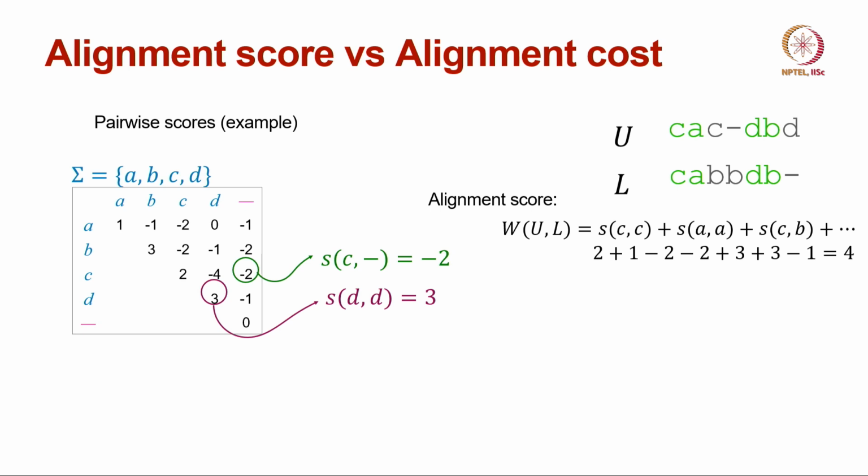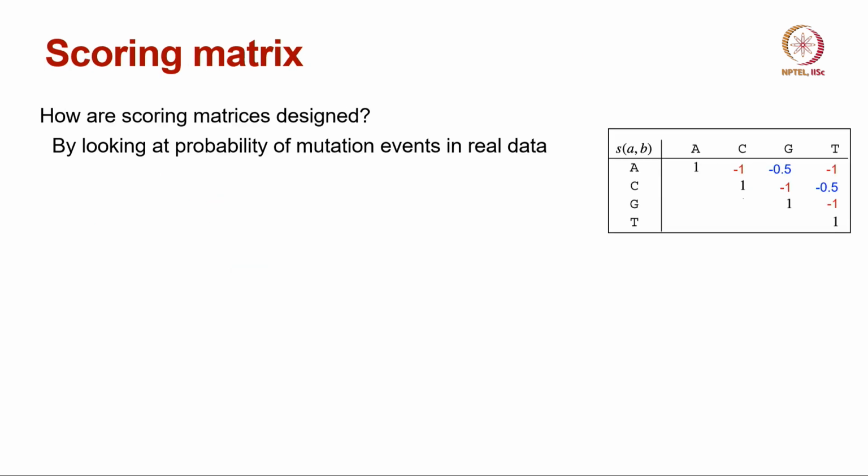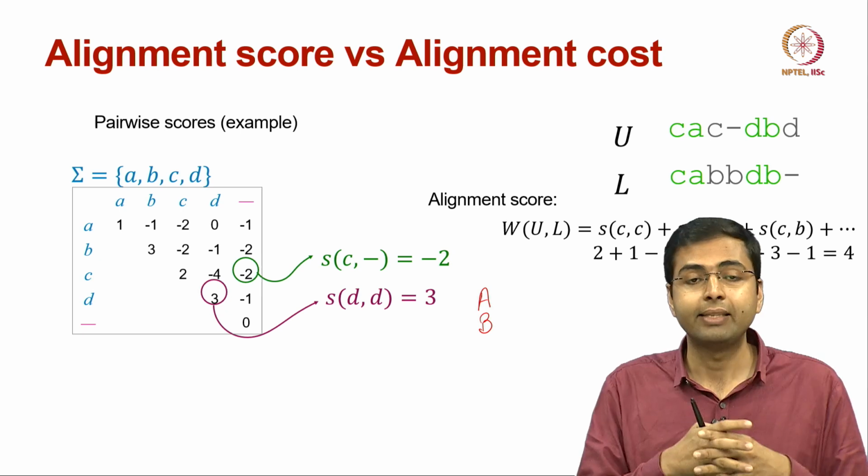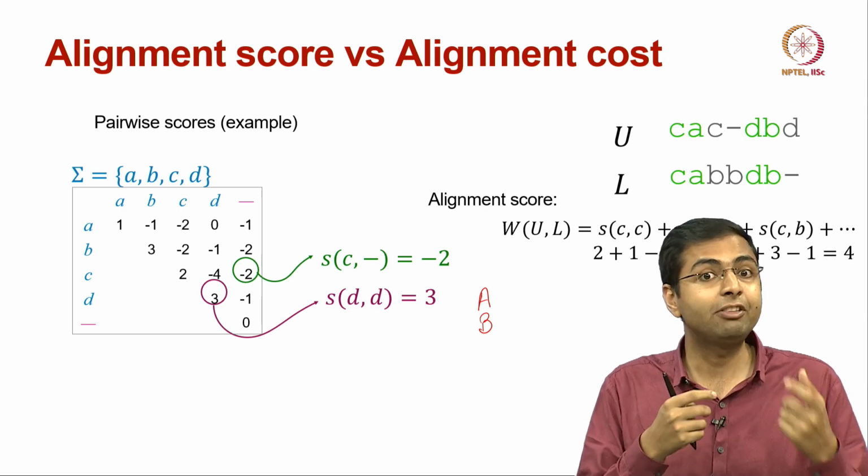Now, based on this alignment score, we can go back to our original question, that is, we will seek an alignment that achieves a maximum score. So, if we are given any two sequences A and B, again we can frame an optimization problem, that is, give us an alignment that achieves maximum score.